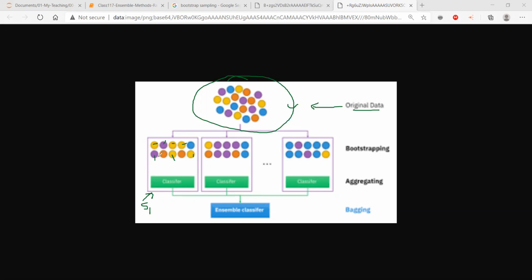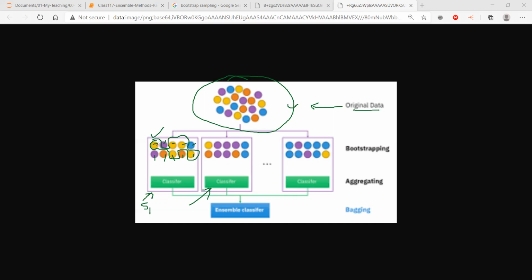of other colors also, like the violet ones, the orange ones, the blue ones, and so on. Ideally, I should have done a random sampling where there was an equal chance for everyone to fall into each and every sample. But in this case, in each and every sample, I'm bootstrapping them in such a way that one kind, in this case the yellow kind, is getting a preference, while the rest are getting the rest of the preference.